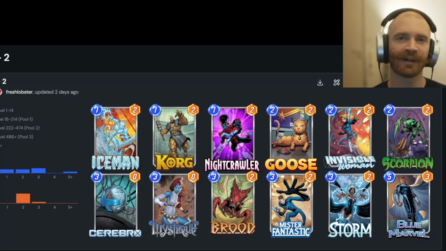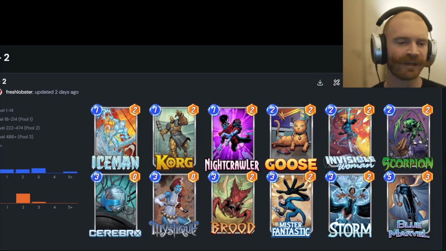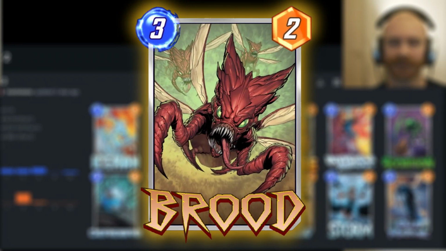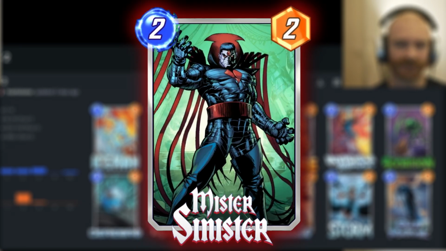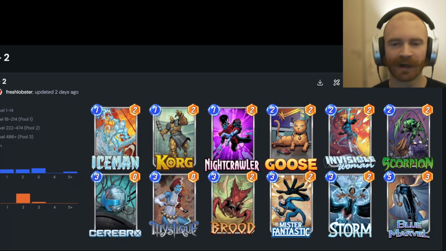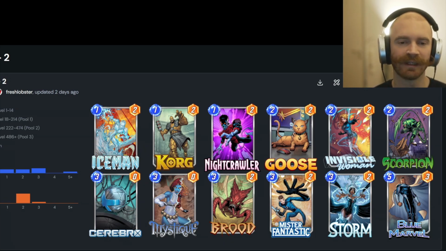So the essential cards for this deck from Series 3 are really just Cerebro and Mystique. Brood is nice to have, but you can replace it with Mr. Sinister, and Goose and Invisible Woman are both fairly replaceable with some other 2-power options that really get along with the rest of the deck.